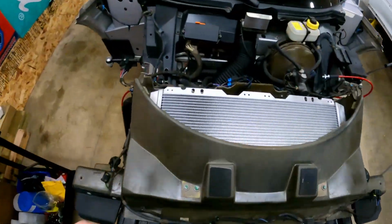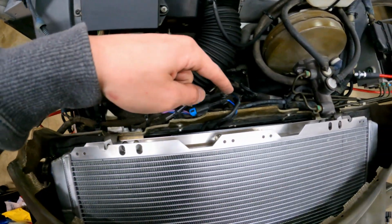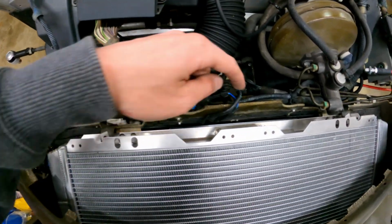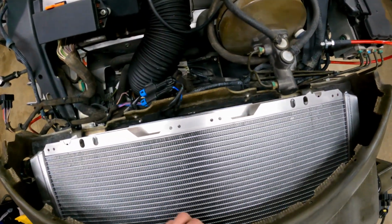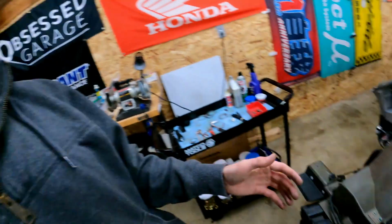Radiator's in, so let me kind of go over how to do it. It's pretty easy if you could take it out to put it back in. So there's an 8mm socket right down here. I'm sorry, it's an M5 right here, M5 right there, and there's one right there. I didn't put the one in there. It's still sturdy without it because the brake lines are in the way, and I'm trying to simplify this car. If I ever have to take it apart again, it's super simple, so you don't have to struggle so much.